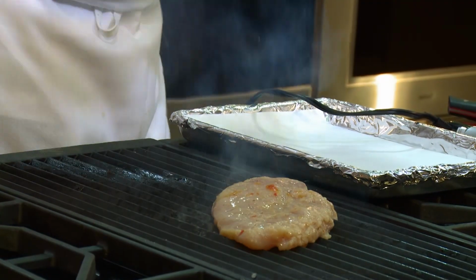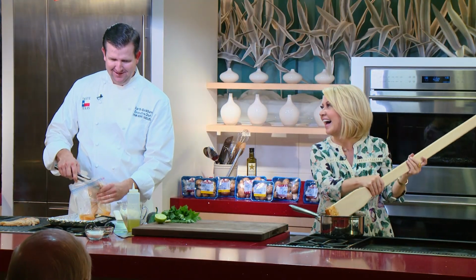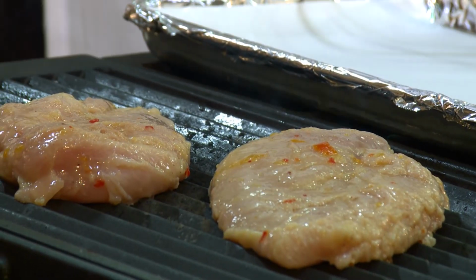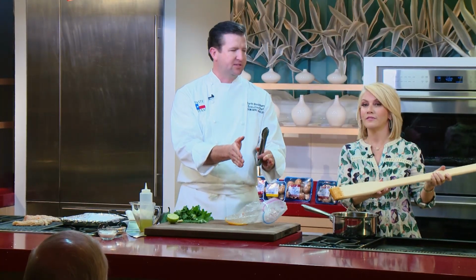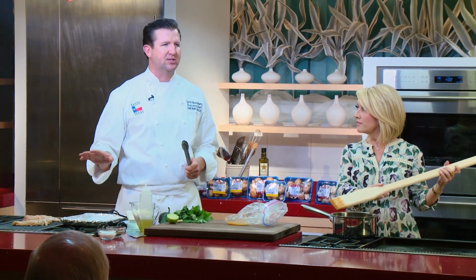I'm taking the chicken, I'm just gonna mark it off on the grill. What that means in the culinary sense is that we're gonna get pretty grill marks on it, then we're going to finish it in the oven because we're doing a high heat sear. If you want to use your outdoor grill, then get your grill marks on the hot side that's on high, move it to the other side that's on low, close the lid on it. That's going to work just like an oven.